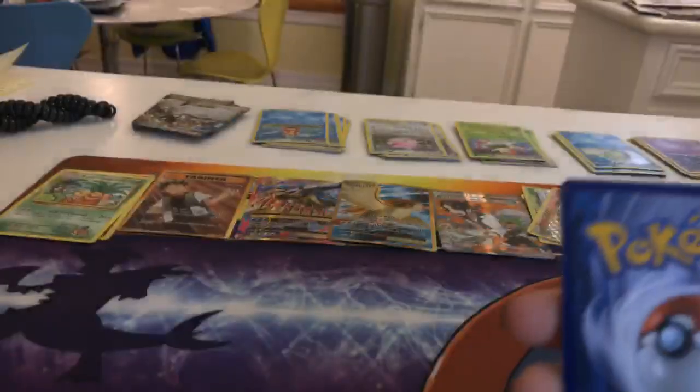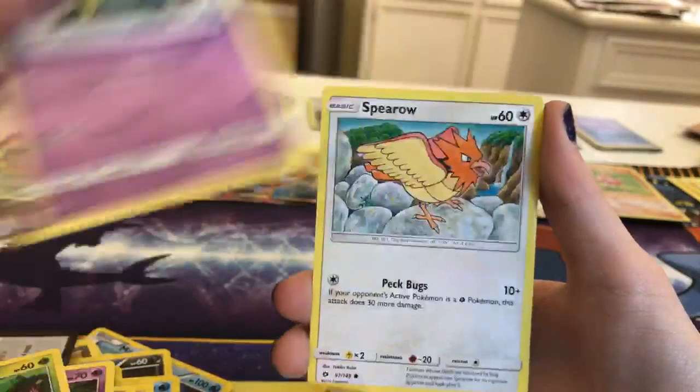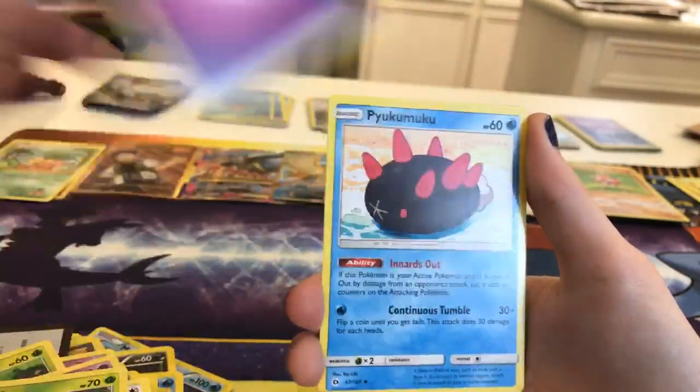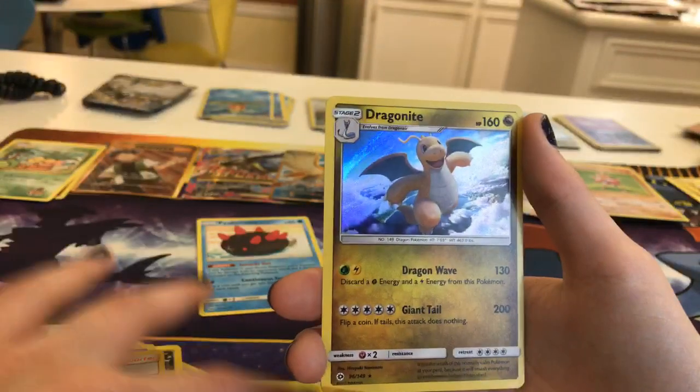Okay, sorry. Anyways, here's this. I think I did the card trick. I did do the card trick. All right, Rowlet, Alolan Grimer, Spearow, Grubbin, Pugamoku, that's my favorite, Switch, Hypno, Lily, and a Dragonite Holo.